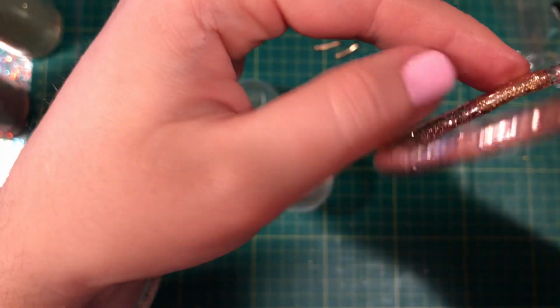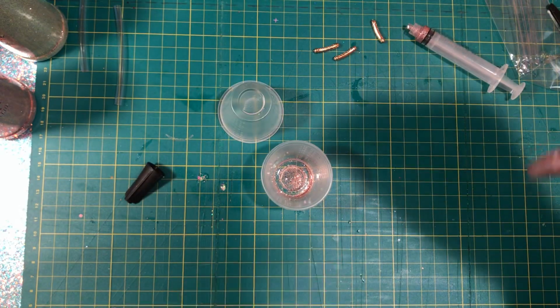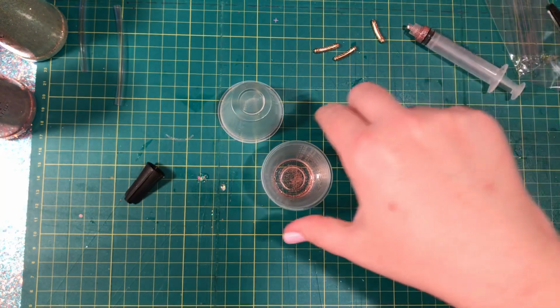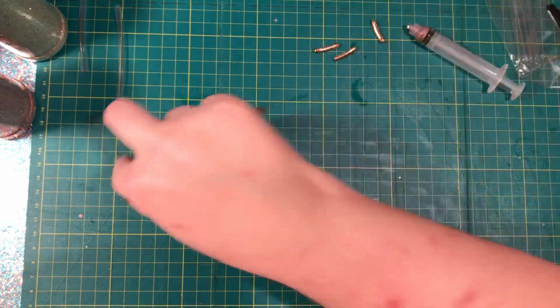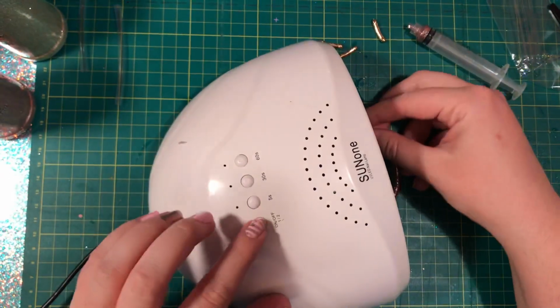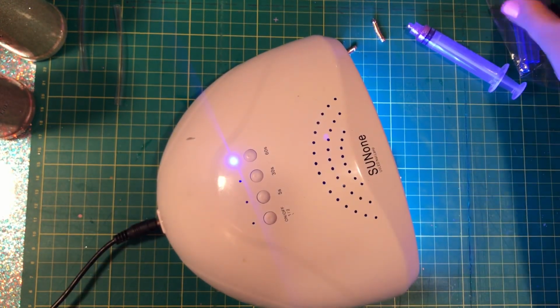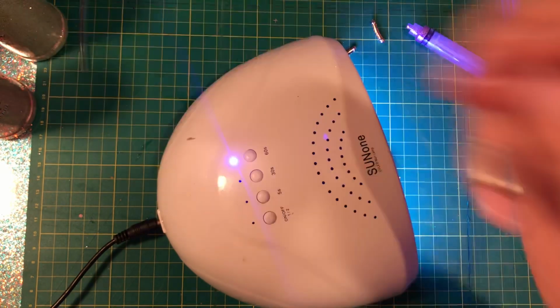Squeezing it right there. Okay, and then you can use a gloved finger if you prefer. I'm going to wipe the little excess off onto a paper towel. And then I'm just going to cure this really quick. So, show you that. One minute on there. Now, let me show you why I'm waiting on this.